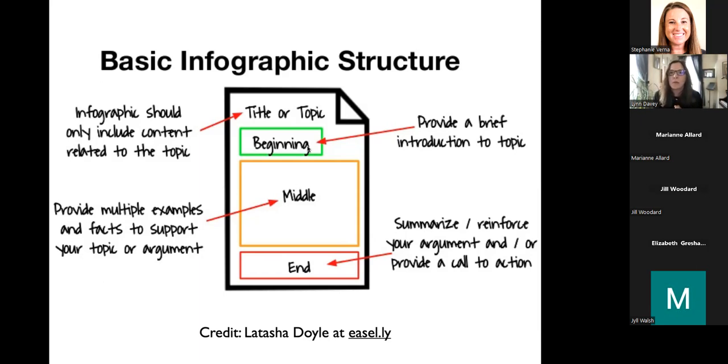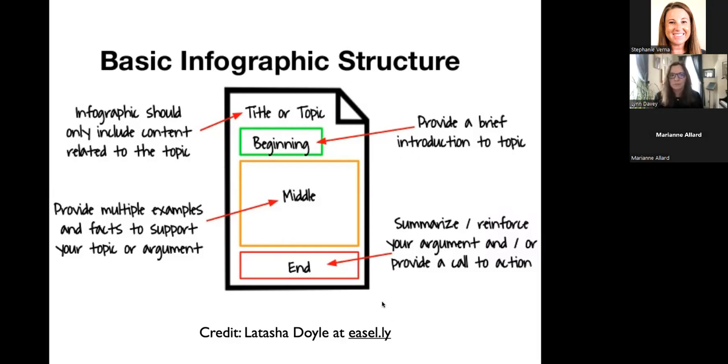Instead, what I tell people to do is sketch out on a piece of paper the idea of your infographic. I can't draw anything beyond a stick figure, and even those look a little wonky, but I still do that first. And I also do it with presentations before I go into Keynote or PowerPoint. I'm like, what do I want to say? How do I want to say it? What's the order going to be? So just sketching it out on a piece of paper is a really great way to start.